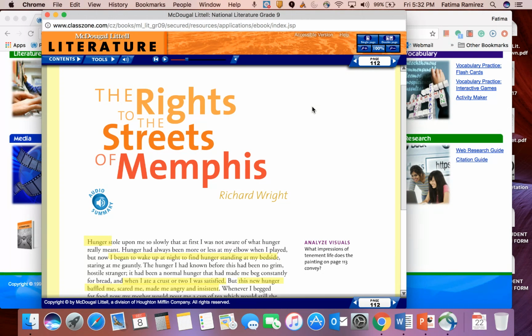If you don't want to copy your notes on the paper, then I guess you can write them in your notebook. You just have to make sure that you write what page number it's on, but really it's better if you just write on the document because they're copies of the story and you can write all over it.